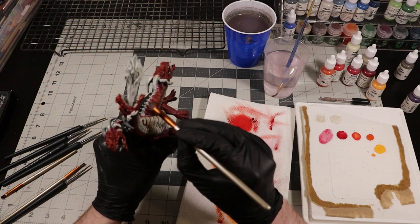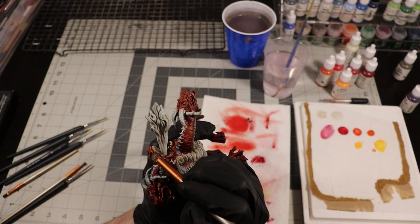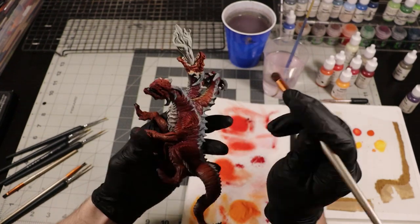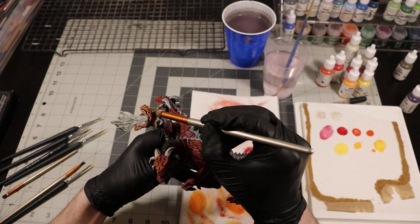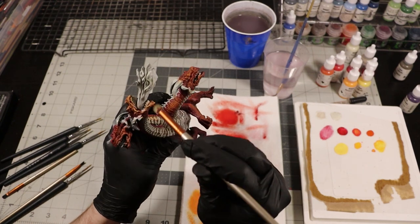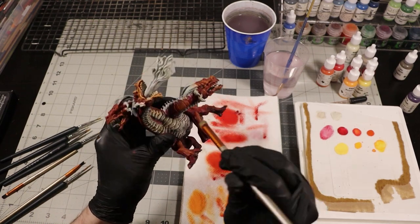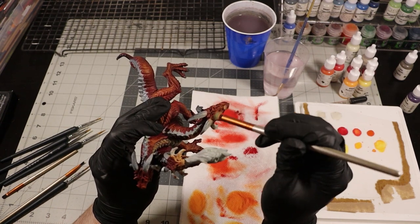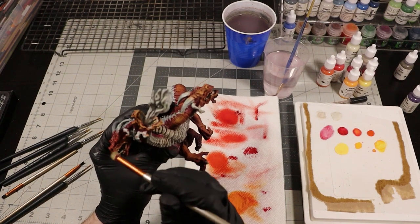The next color is Lava Orange and I'm going to mix it with some Marigold Yellow. This is the first step where I'm focusing on the light being emitted from the flames. For my brightest yellow I'm going to use Golden Glow, and then eventually Golden Glow mixed with some Linen White. This really sells the flame effect, and the makeup brushes do a fantastic job of blending these colors together seamlessly. One important thing to note is that when dry brushing in this way, I'm brushing away from the source of the light so that I don't get any paint in the recesses that would be in the shadows. If you brush in the wrong direction, it just won't look quite right.